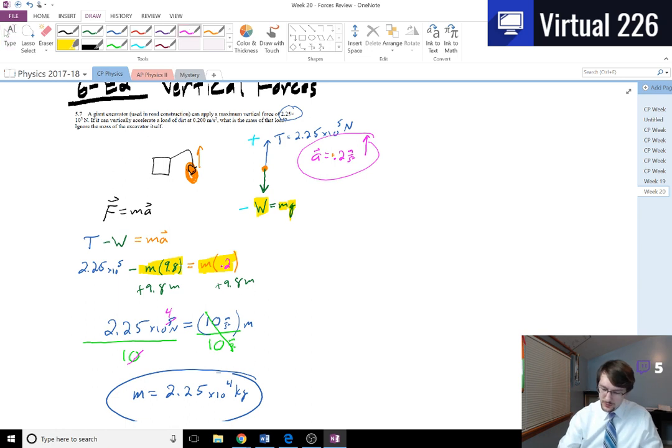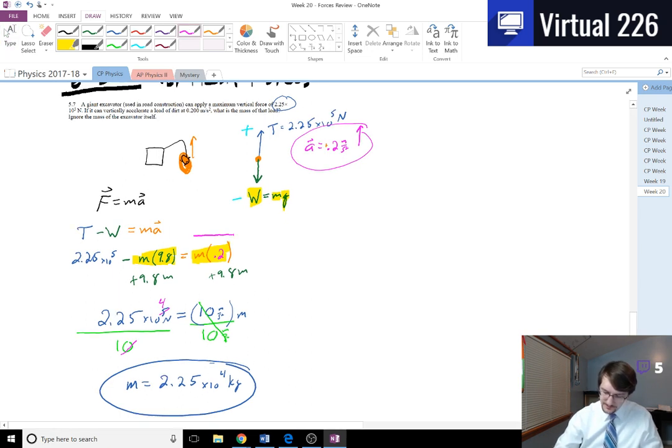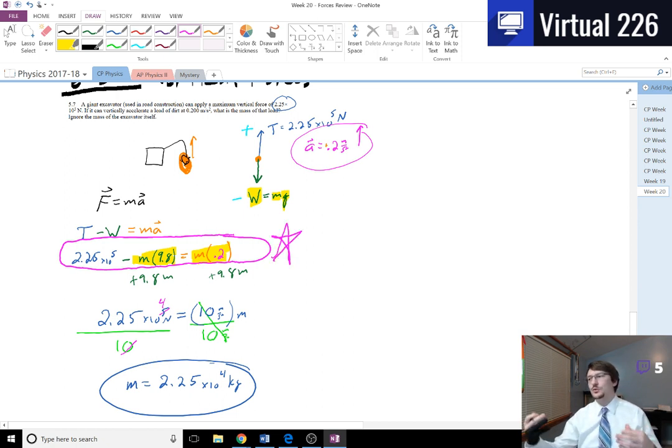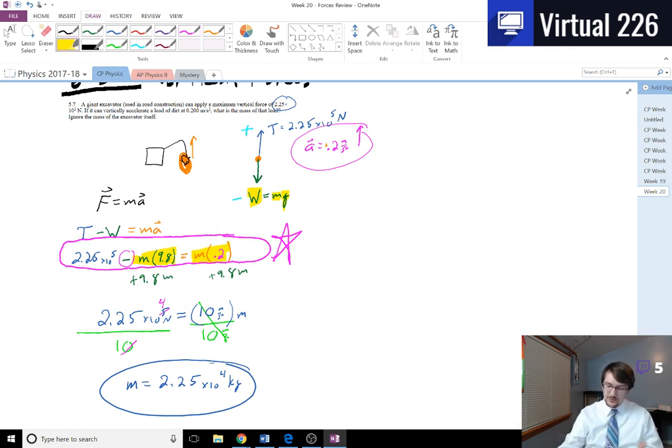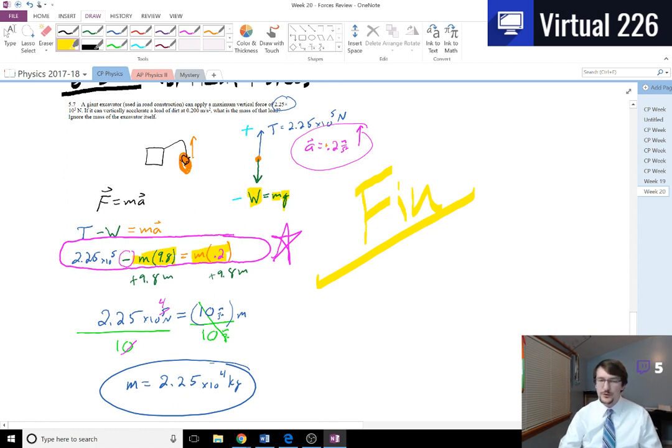What I would be looking for on the test would be this equation right here, okay? That's the important equation. That shows me you know what forces go in for which values, and that you set the equation up properly with the proper sign. So that's what I'm looking for if this problem pops up on a test. With that, as my fingers crack, that problem's finished. That's a 6-E2 vertical lift problem.